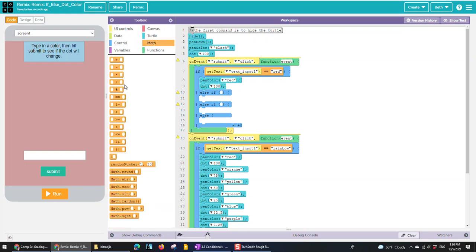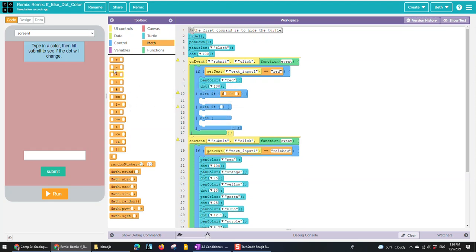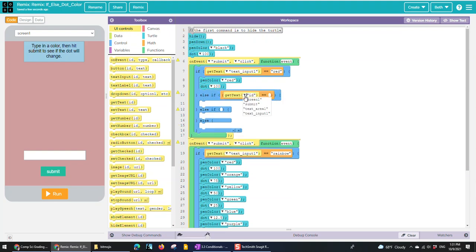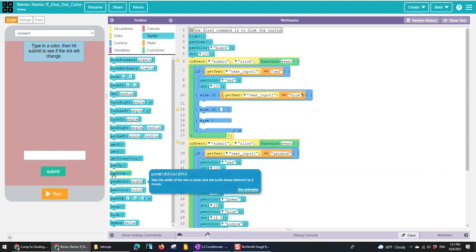You'd have to go in here and say is equal to, you'd have to put this in this part, and you'd have to go back to your get text. Let's see which one that is. Get text, all right, get text is going to be here. So I'm going to put that there. So get text, this is what we did before, for input 1. And then we're going to say here, let's say, is it equal to blue? And if that's the case, then you would say pen color is going to be blue.